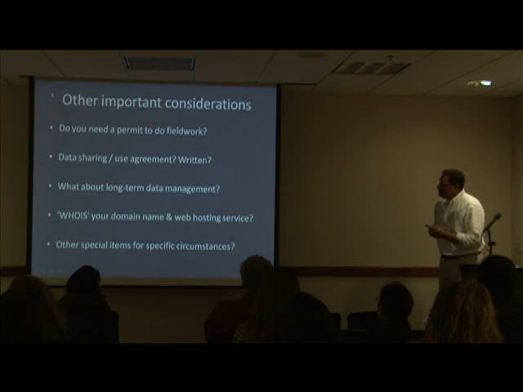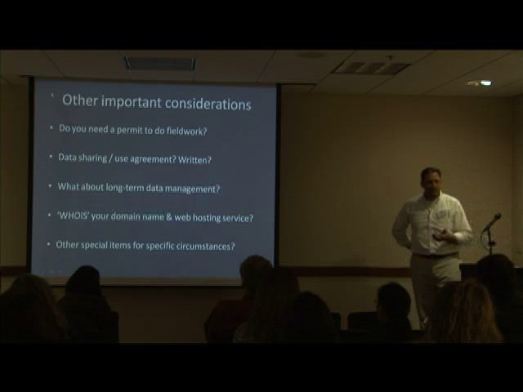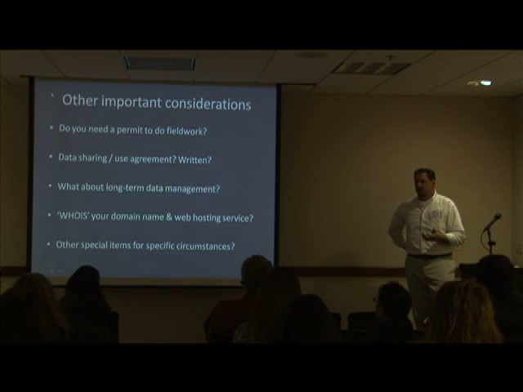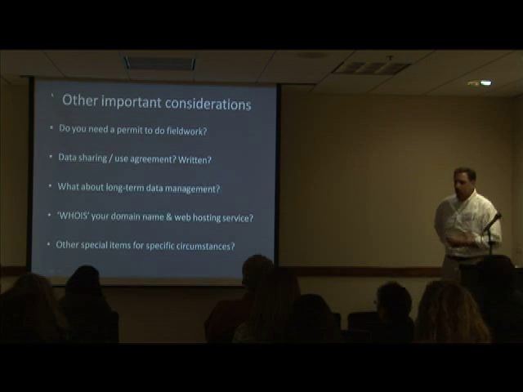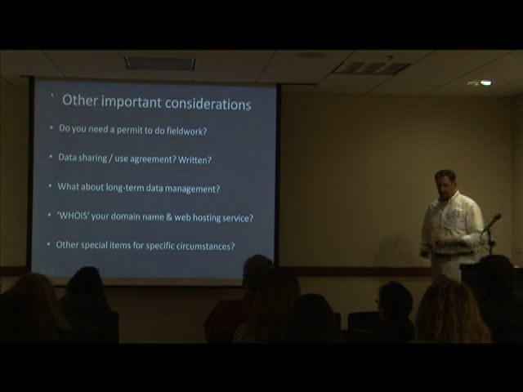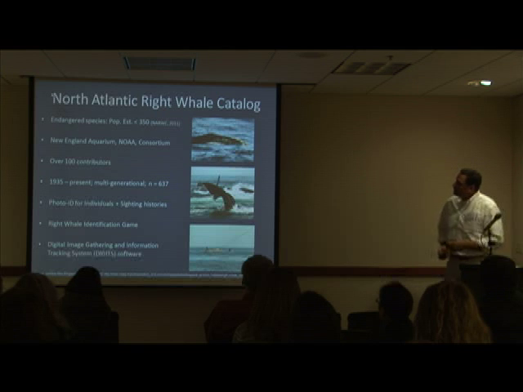These are some other things I thought about. One of the things I would focus on is what kind of data sharing or use agreement you have with other contributors. How are you going to share that data and be comfortable with it? And then what about long-term data management? Who's going to maintain the database over time? Things of that nature. There may be other special items for specific circumstances for your catalog, if you were going to build one.